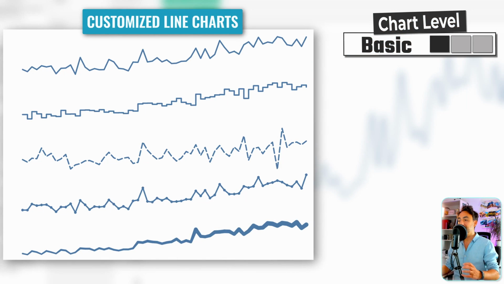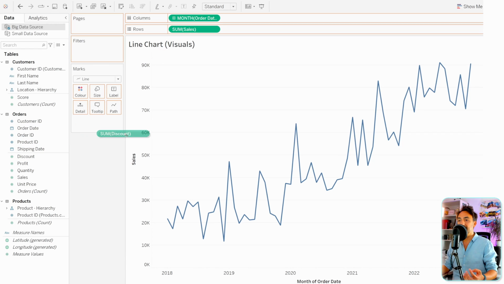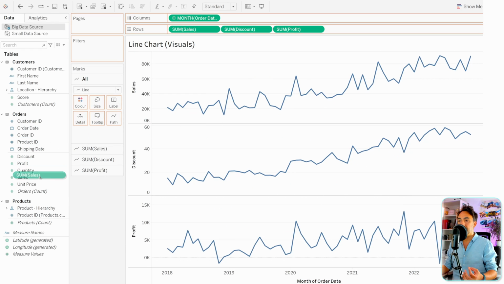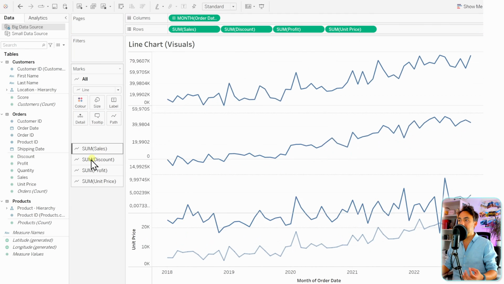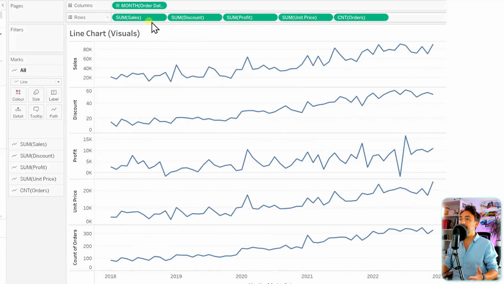Okay, so next I would like to show you the different visuals that we can add to our line. So for that, let's get more measures to our view. So currently we have the sum of sales. Let's get everything like the discount, the profits, and we have already the sales. Let's take the unit price and as well the orders. So now, as you know, since we have 5 measures in our view, we get as well 5 tabs in the marks in order to individually set up the visual.